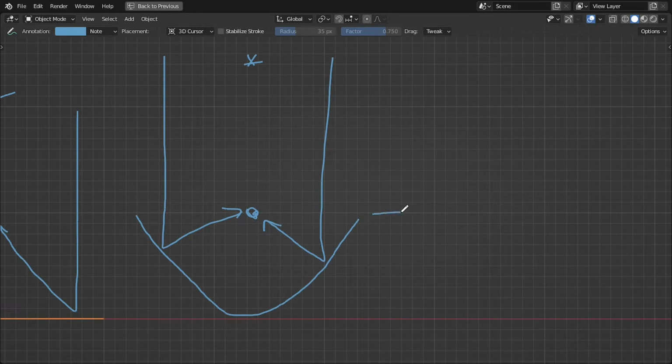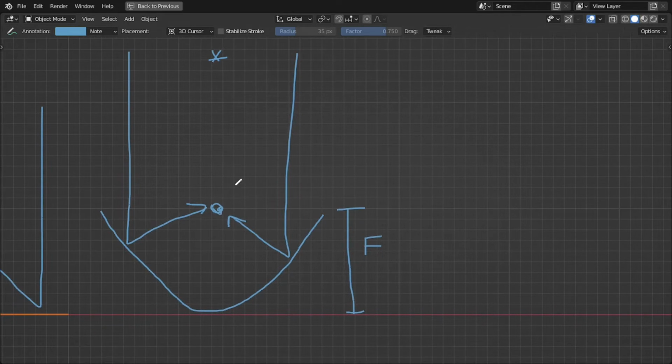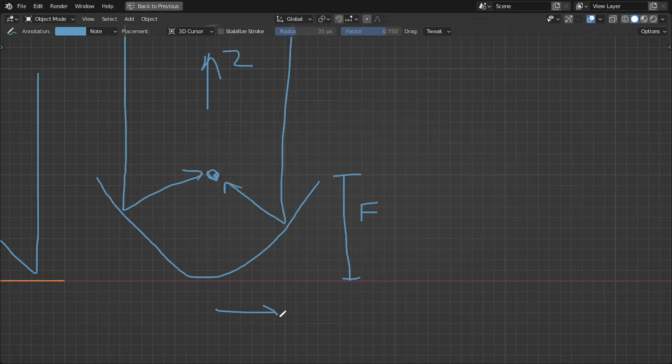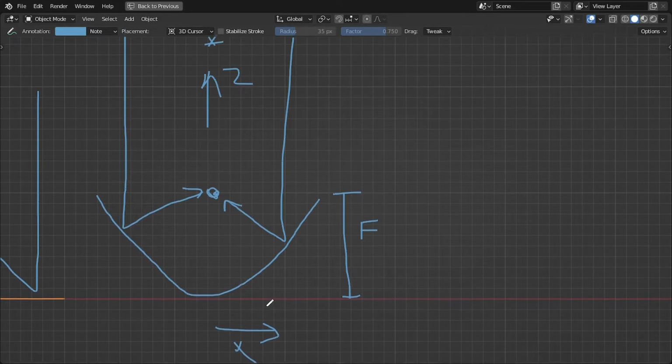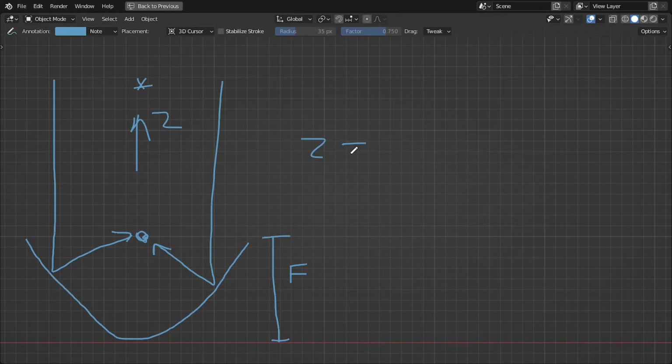The distance of this point is denoted f, and this is the focus of this parabola. This is the z-axis, and this is the x-axis. The formula to offset the points of this mesh along the z-axis is given by this parabola formula: z is equal to (x minus h) squared over 4f.